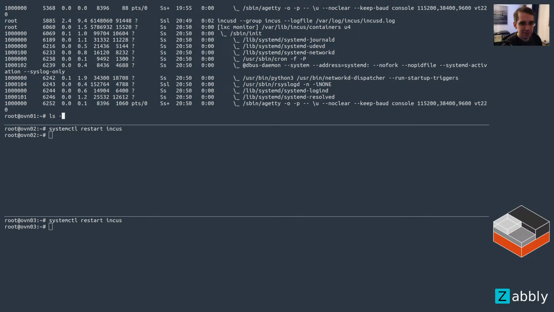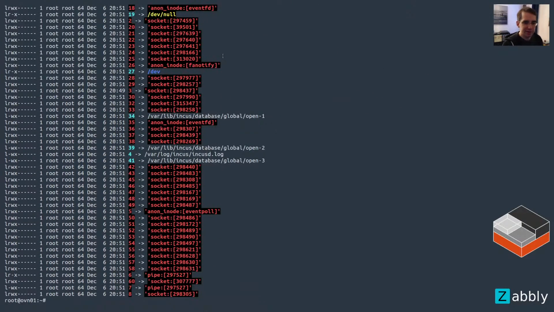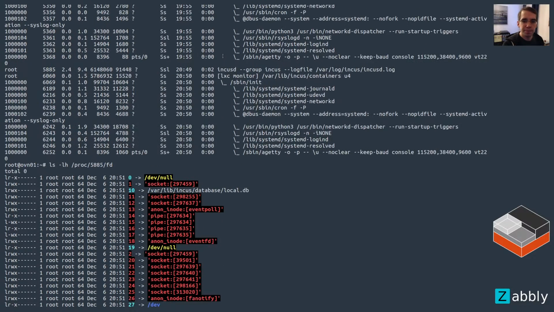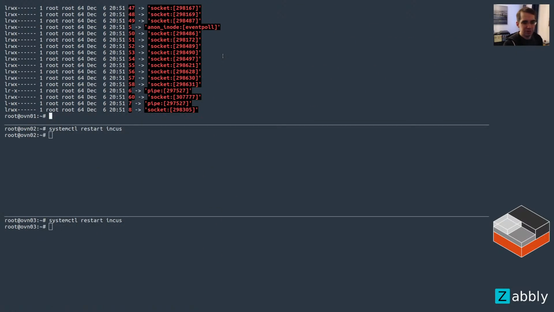And we can get an idea for the number of open FDs on Incus itself, which should be quite the list. Yeah, it's got quite a few. The problem is that I can't easily tell which ones would be normally inherited and which ones wouldn't. Normally, you wouldn't want any to be inherited, but that's not always the case. So I just want to make sure that all this stuff is safe.